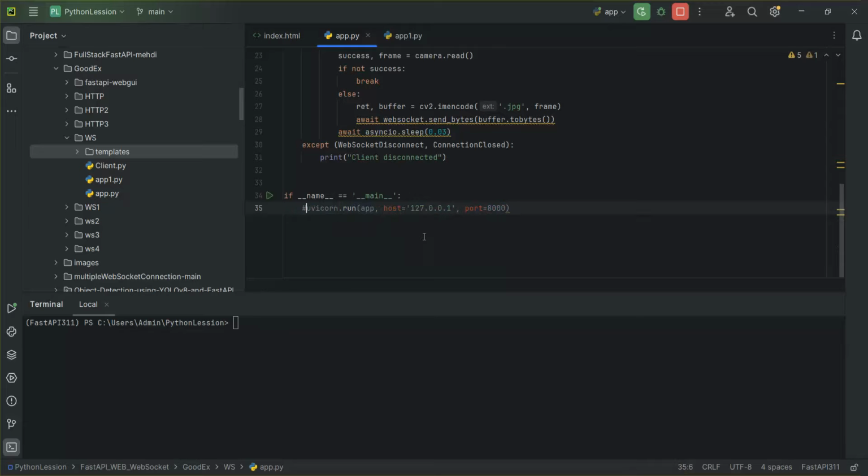From here you need to use host 0.0.0.0 and from here port 8000. When you choose like this, your computer can access your local IP network. Your device will access your server IP network. And so you hit save.